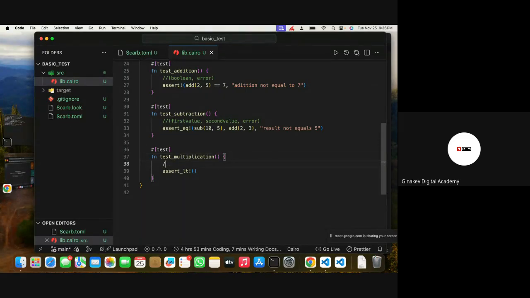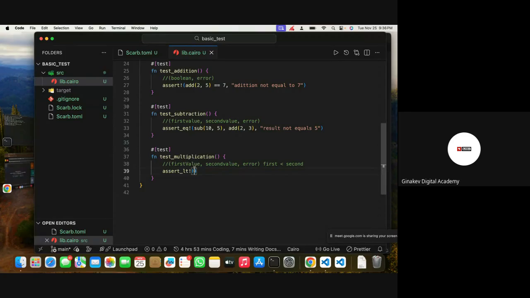But what it expects, similarly to assert EQ, is the first value, second value, and the error. So basically, it's asserting that the first value is less than the second value. So that's how this assert LT macro works.